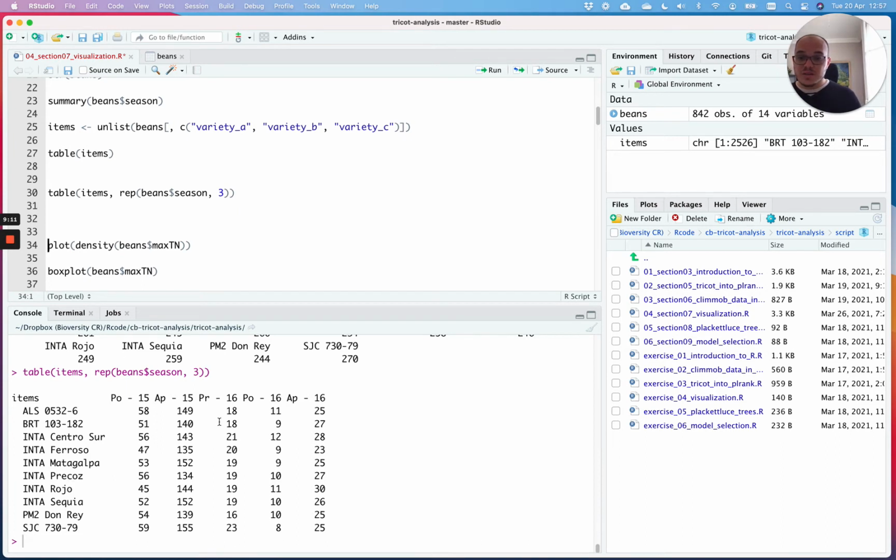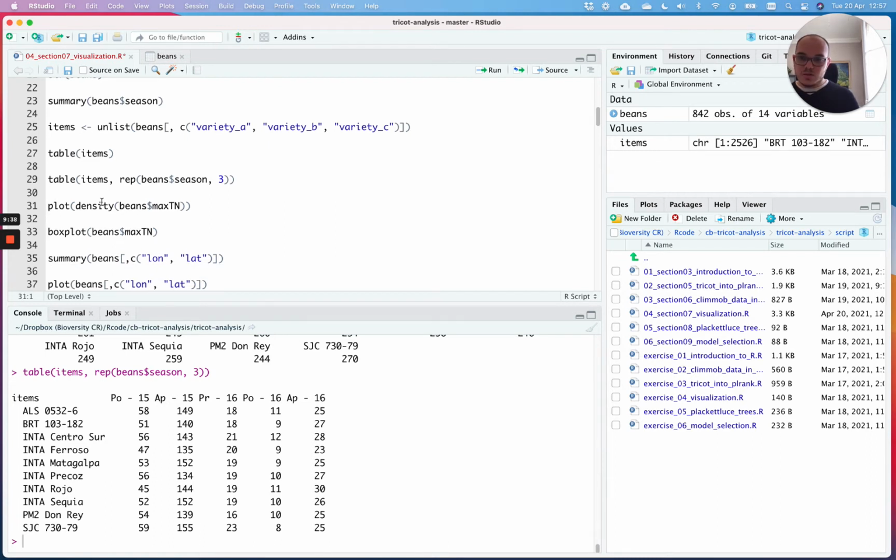Here we can see that it follows the same idea, with the varieties having a lower number, but within the seasons the variety was tested in an almost homogeneous way. So this is another way to make the summaries for your tricot data.